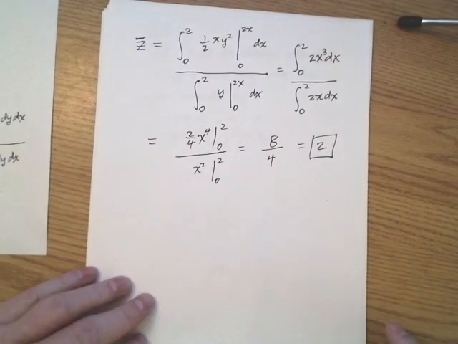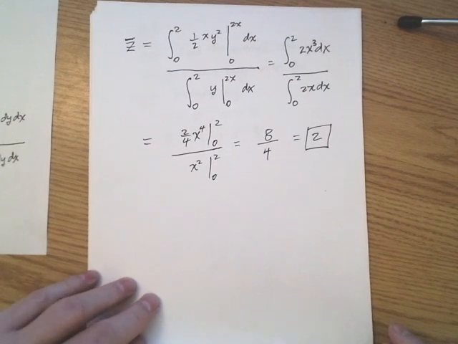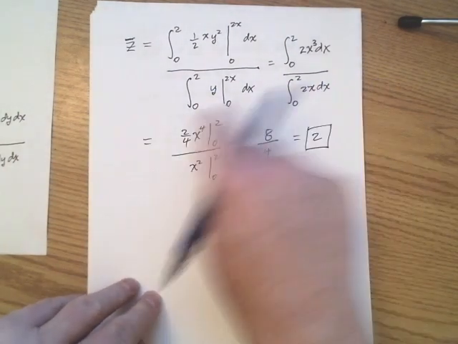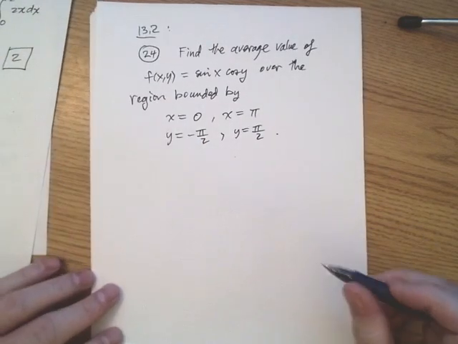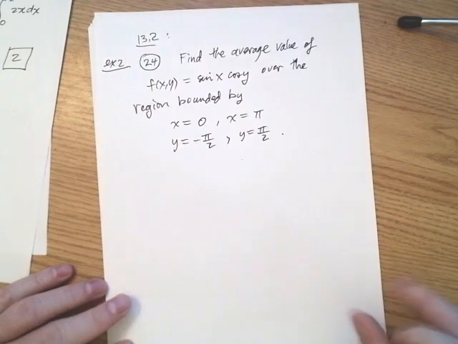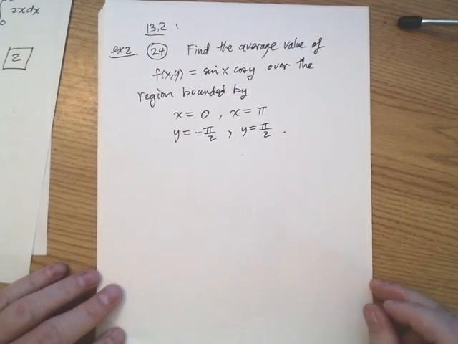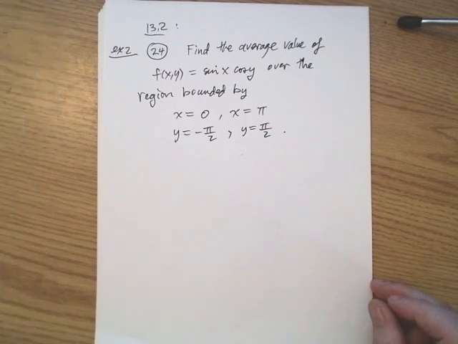Okay, so that worked out for us. That would be a perfectly valid way of doing it on such a simple region. It's good to see it this way once in a while, though. Let's go to an example 2. Okay, so for my second example, example 2, I guess I can call it that, but it's actually problem number 24 in your book. That's just something I'm going to illustrate here in this particular problem.